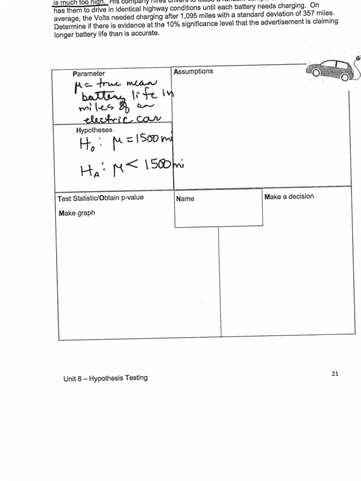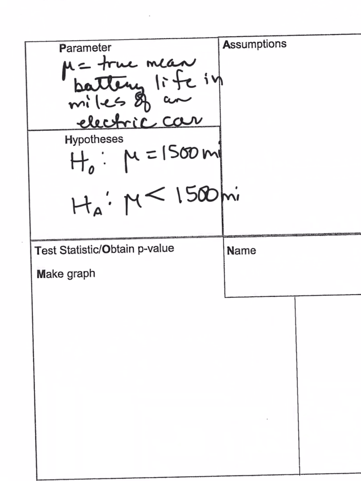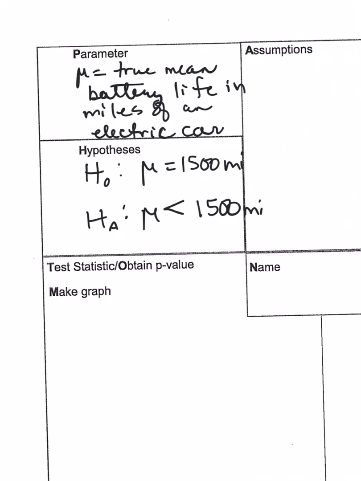All right, so what are my hypotheses? We've got H naught and H a. So what do we think H naught is? We think mu is what? What does it advertise? That it's equal to 1,500 miles. So 1,500 miles is the claim. And they claim that's too high, so they claim that mu is less than 1,500 miles. That's good. That's pretty fast. Yeah, that's good. How's that? That's good. All right.